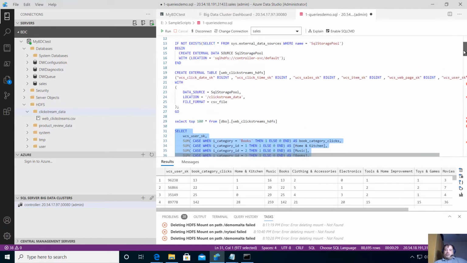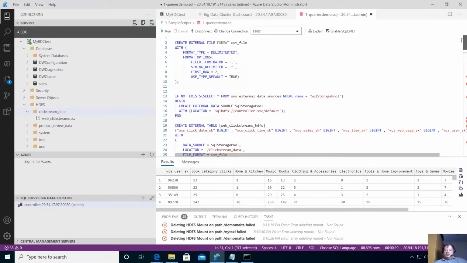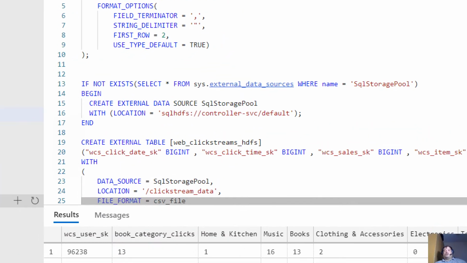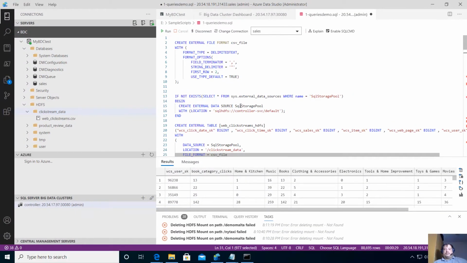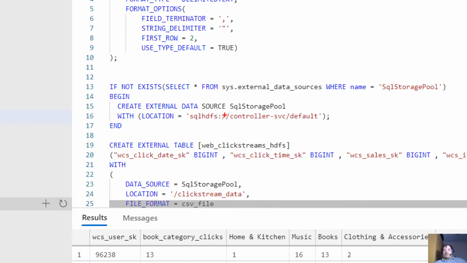In this example, I used this external data source, which is called SQL Storage Pool. This means that I'm connected to the master, and it reads information directly from the ADFS. The master went directly to the ADFS.